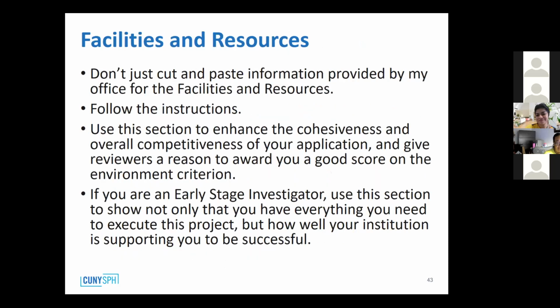So your facilities and resources. Your grants office should have a facilities and resources document. My recommendation is that you don't just cut and paste the information. Think of it as a starting point. You may want to supplement it because it isn't just your school that provides what you bring to the project. If you work with a center or institute, you want to include that. Use this section to enhance the cohesiveness and overall competitiveness of your application and give reviewers a reason to award you a good score on the environmental criterion.